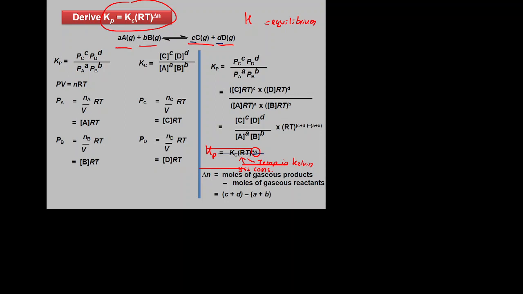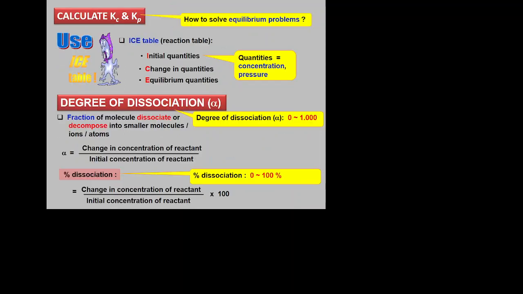Okay, so we have 10 more minutes. And I want to show you the ice table. Okay, this is a very famous question where diorang akan bagi equilibrium question, and then disuruh calculate the concentration ataupun calculate the partial pressure at maybe equilibrium ataupun most likely diorang akan at equilibrium lah.